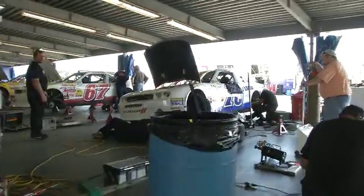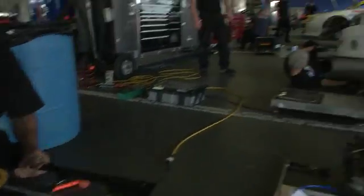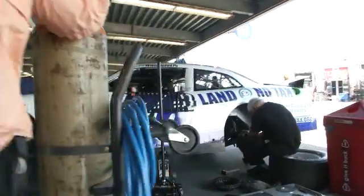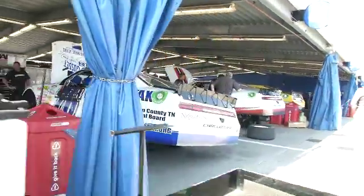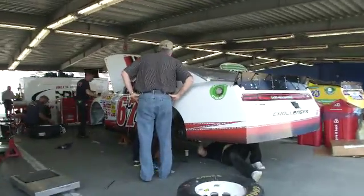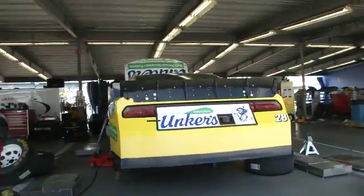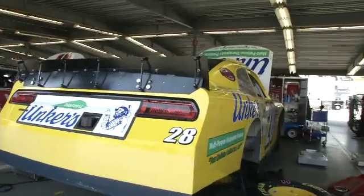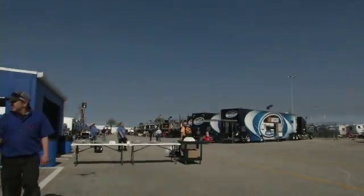Man, we have a lot of ground to cover here on NASCAR.com GarageCam. The grinders are out here at Daytona. Crews are busy after the first practice for the Nationwide Series. Coming up for the second practice, a lot of things to show you. Willie Allen's car, Clay Greenfield, star of the Truck Series, running his Nationwide race, trying to make it into the show. Mike Wallace, new car, new paint this year, the number 28 car. Carl Long's car, well, there's Carl Long right there posing for some pictures. And let's bring you out here into the sunshine and give you a tour.